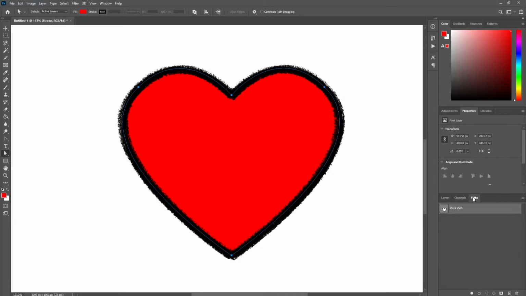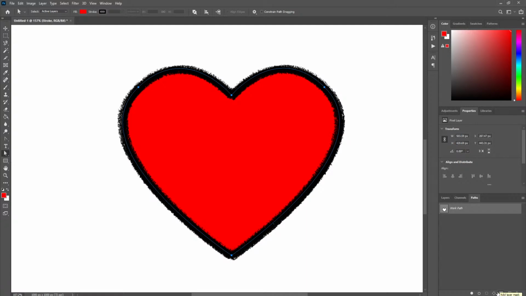Now another thing with the pen tool you can do here is that you have some options. Fill, same thing that we use for the fill. We have a shortcut, and we have the shortcut for the stroke also. Then here we have load path or a selection. Suppose you want to save your path, so you can save your path from here and load it whenever you want from this option.